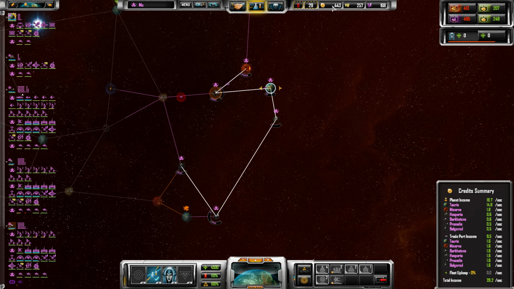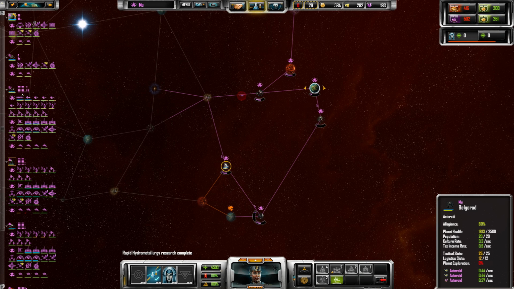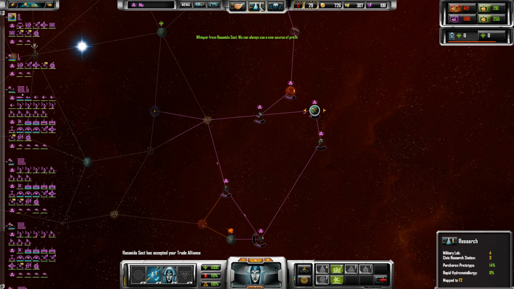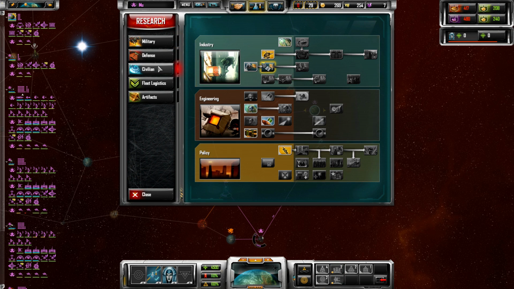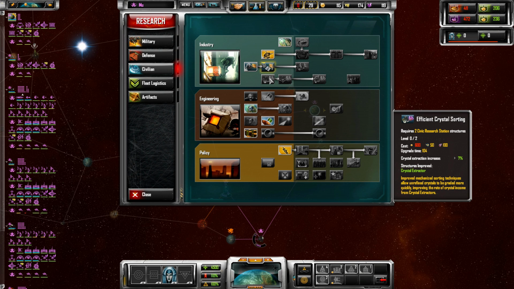What's my trade doing? I have trade up everywhere. Income is really low. Ugh. This is going to be a significant problem. Okay, and then I have to take an Ogrov. There. And then I'm going to wait for more cash.